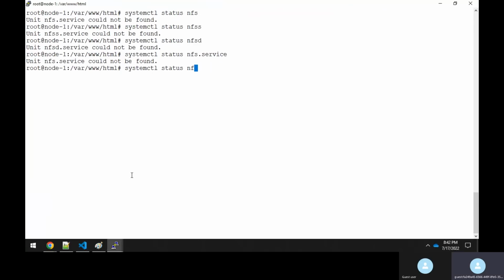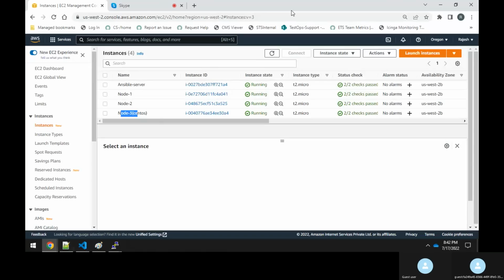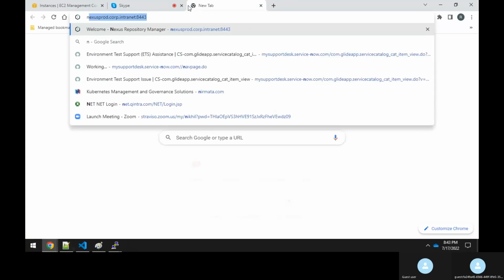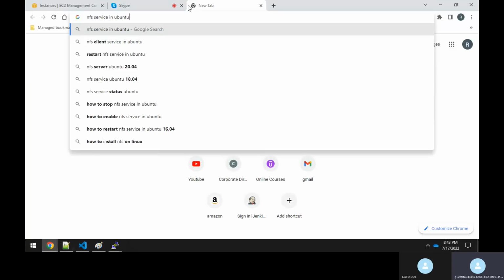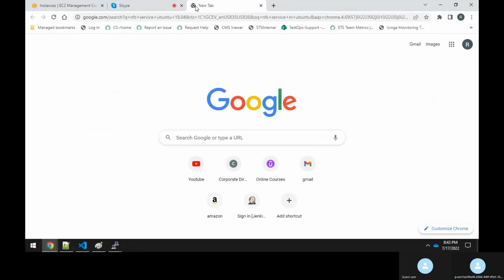How to check the status? NFS service in Ubuntu 18.04.